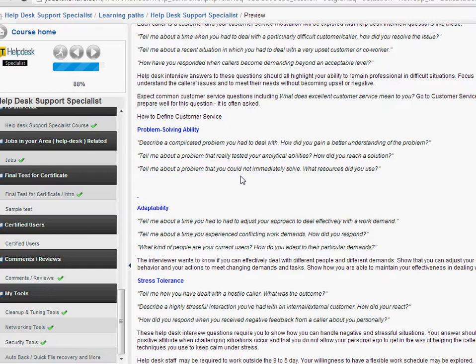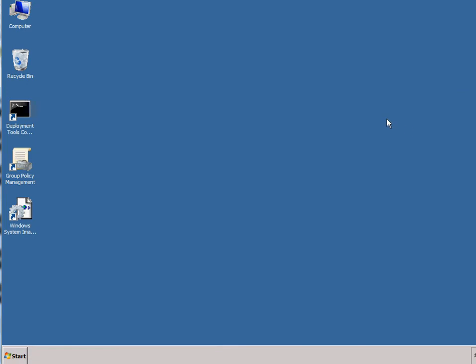What do I mean by quickly backing up things, or quickly restoring files, or quickly solving some problems that happen on a daily basis? So let's go to the server, and then I'm going to start explaining stuff.